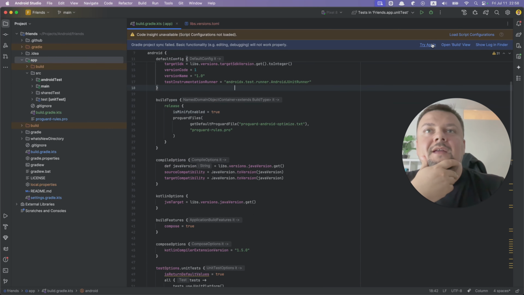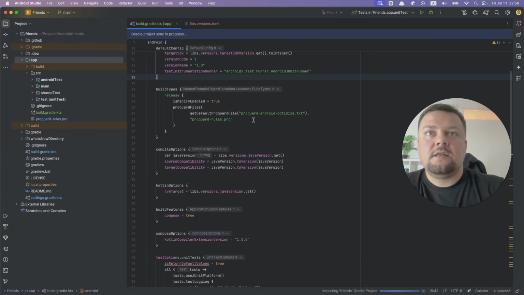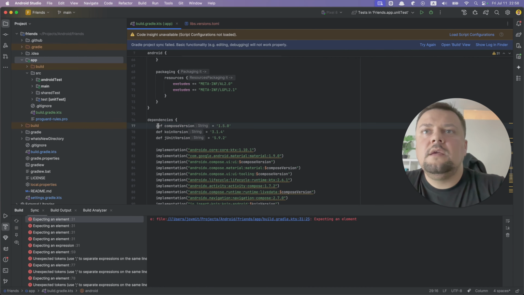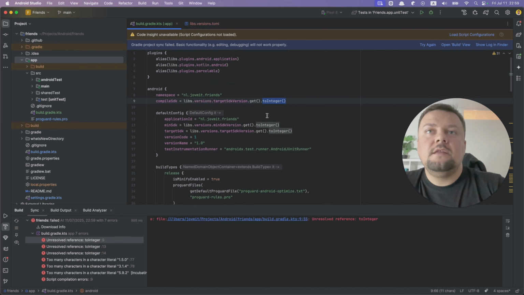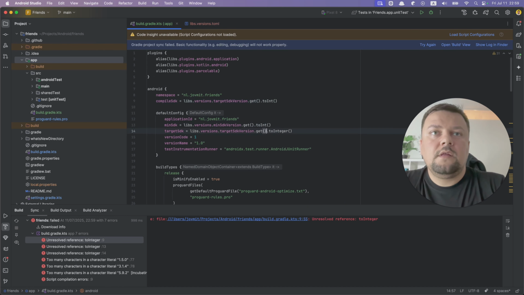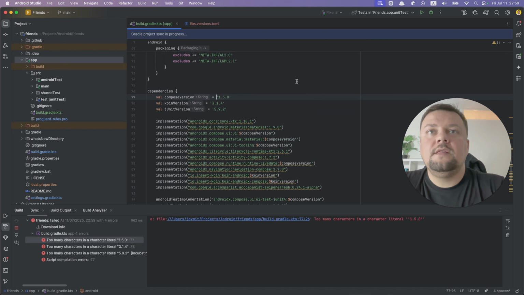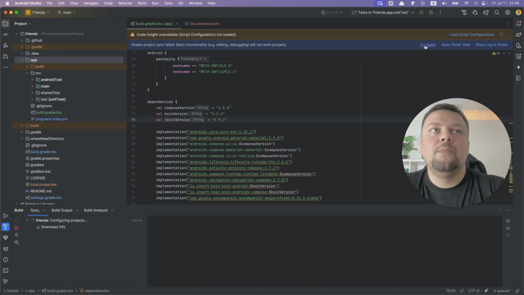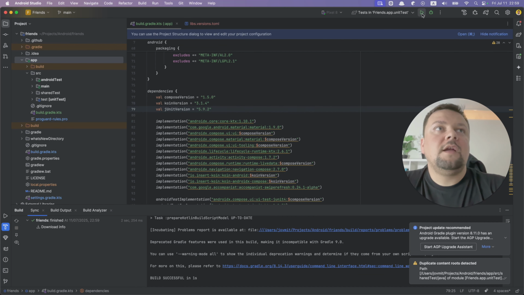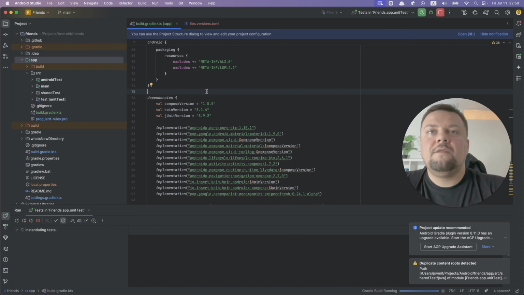And now if I try again, it's not going to work because of the def at some places. So it should be val here. This should be val. And also this one should be val. And let's try now. And then in Kotlin, it is not toInteger, it is toInt to convert the string to integer. And hopefully this is gonna work. Yeah, I forgot. You see, I missed converting these ones also into double quotes. And boom, hopefully. And now I can run the tests and see if everything is in place.